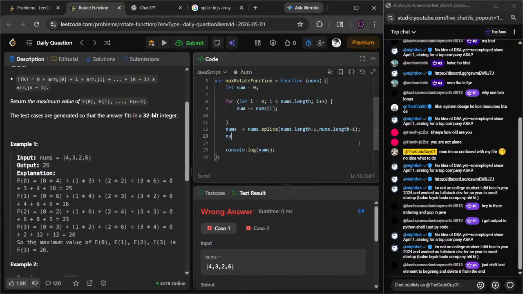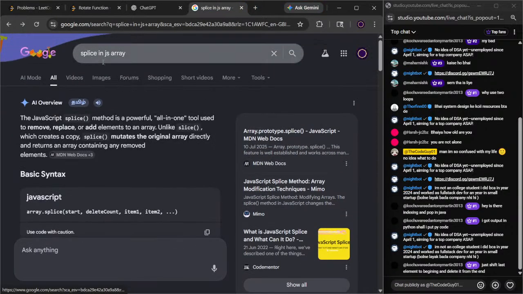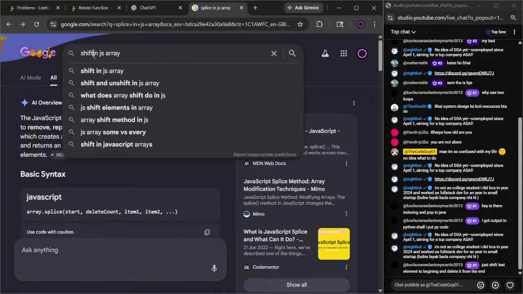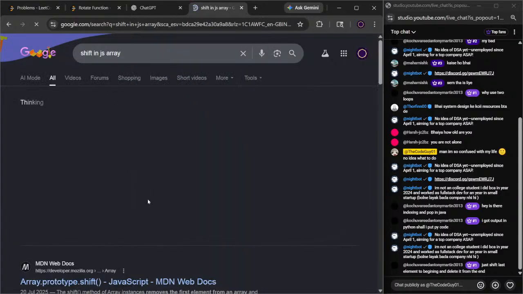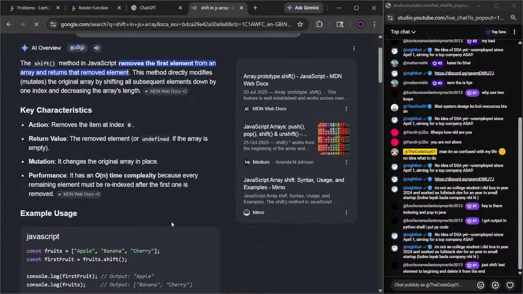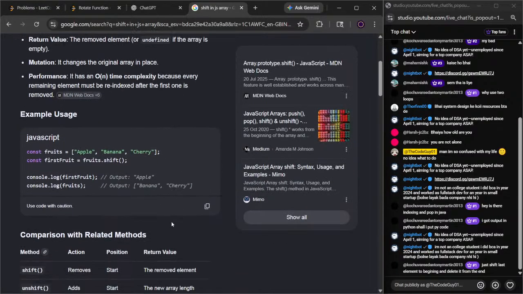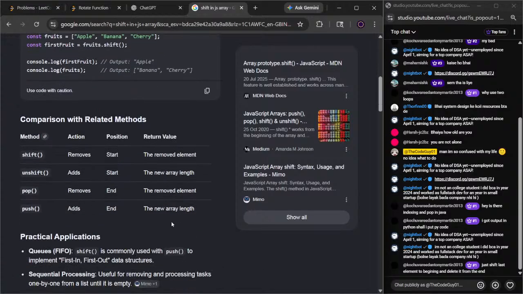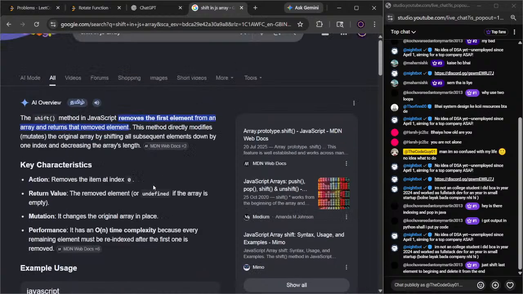Now what we can do is nums dot shift. We have something called shift to add it in the front, I guess. Oh, sorry, unshift. We need to do unshift. Add at start.